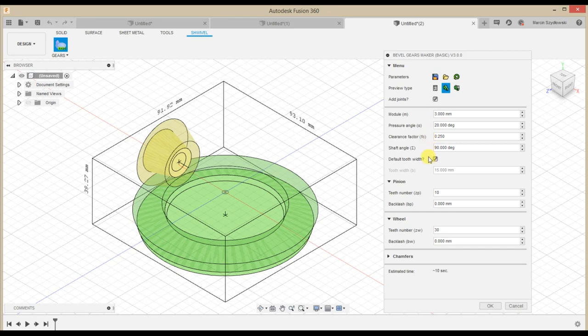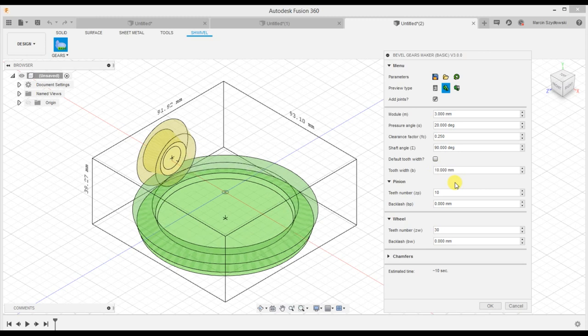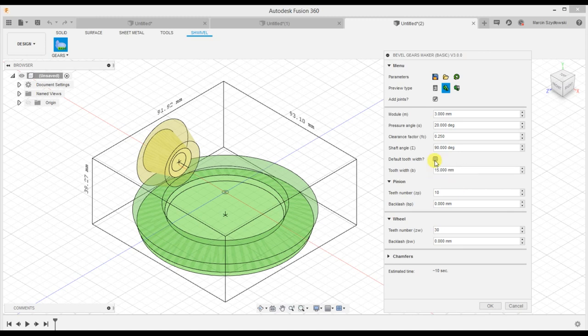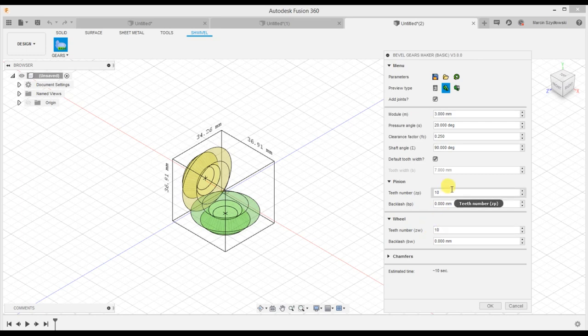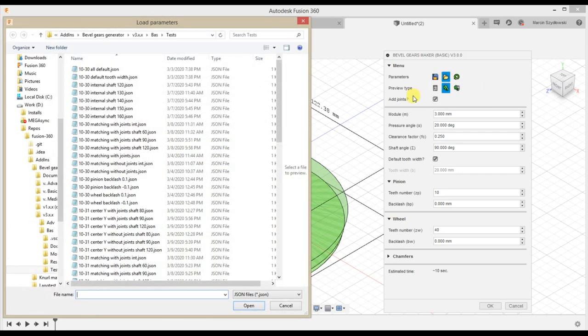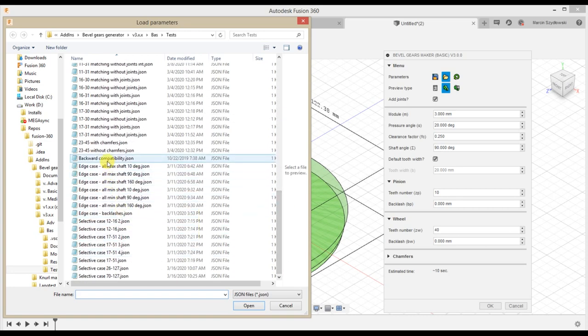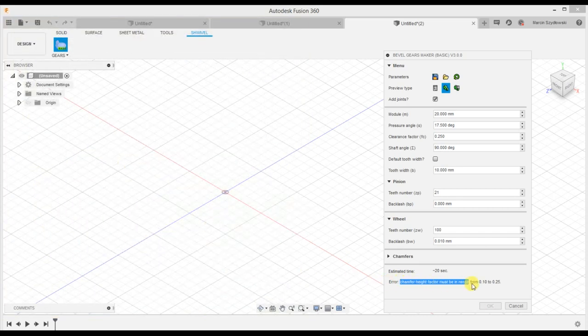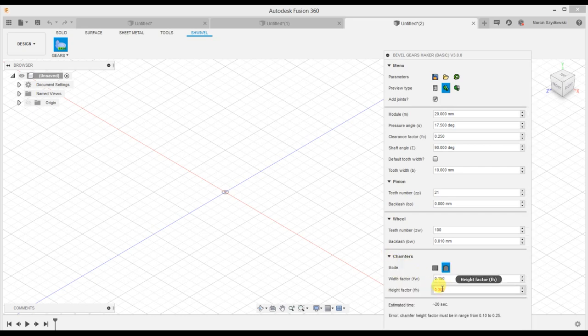The only thing to do is to set the clearance as it should be. Another useful thing is the ability for changing tooth's width. Now you can set it to manual and change if you need. There's also an option for making one-to-one shafts, so pinion and wheel can have the same number of teeth. Auto-loading of last used parameters, which is a standard in my other plugins, is also available. Backward compatibility works. So if you have some files with parameters and you didn't change them manually, they should be read without any problems. The only warnings or errors will be visible when some parameters exceed range, nothing else.